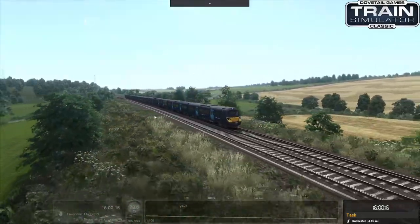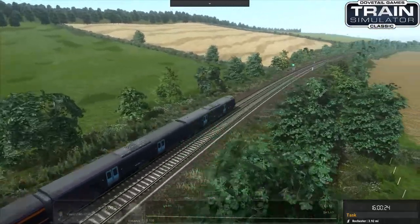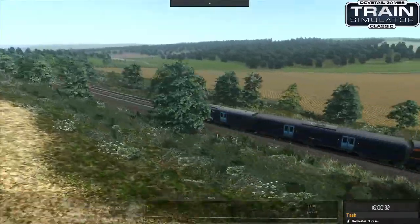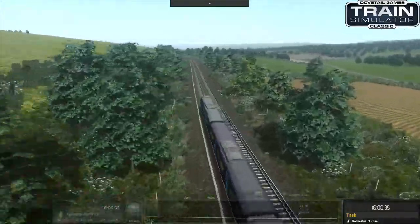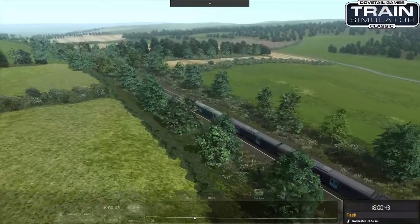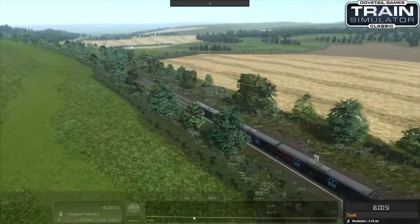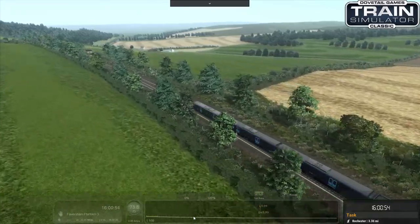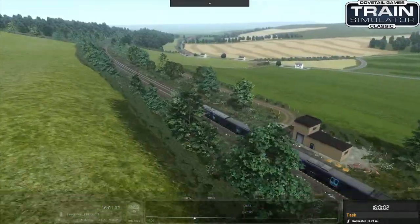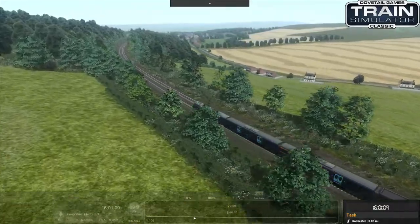About this route, you got the urban side of it at the start into the London area. Then you come straight out of London and out into this beautiful scenery, exactly like it is here in Sydney. You go down south from Sydney down to Canberra or to Melbourne on the XPT, and as soon as you come out of the Campbelltown region, you can just see nothing for hours. You got places like this in and out of tunnels and all kinds of things, and yeah, it's amazing.